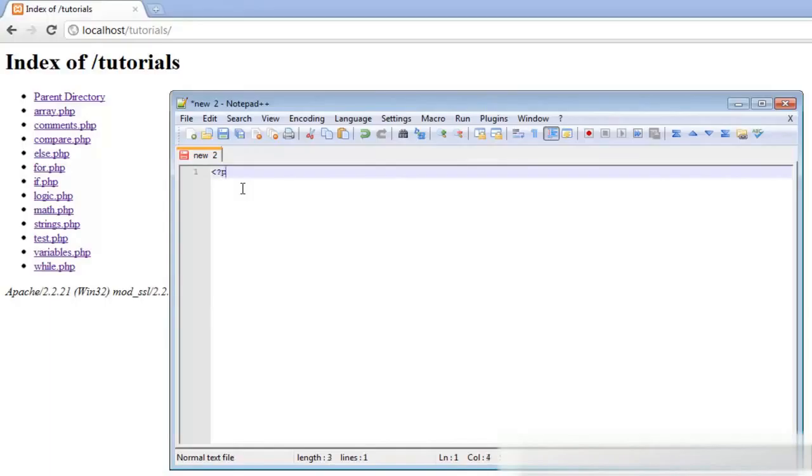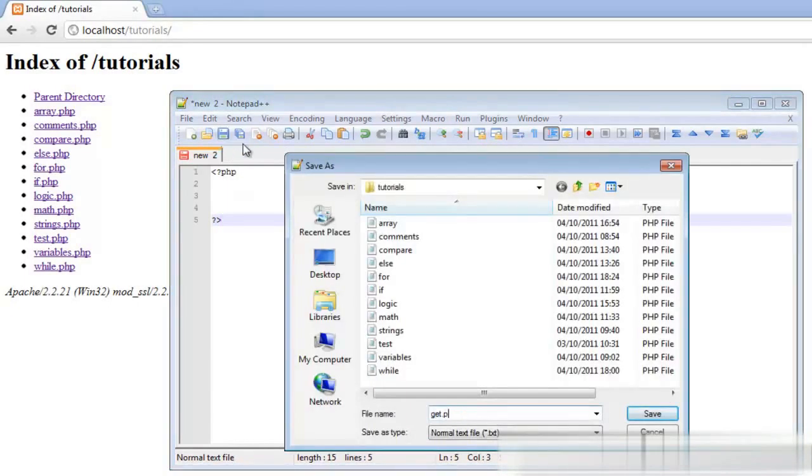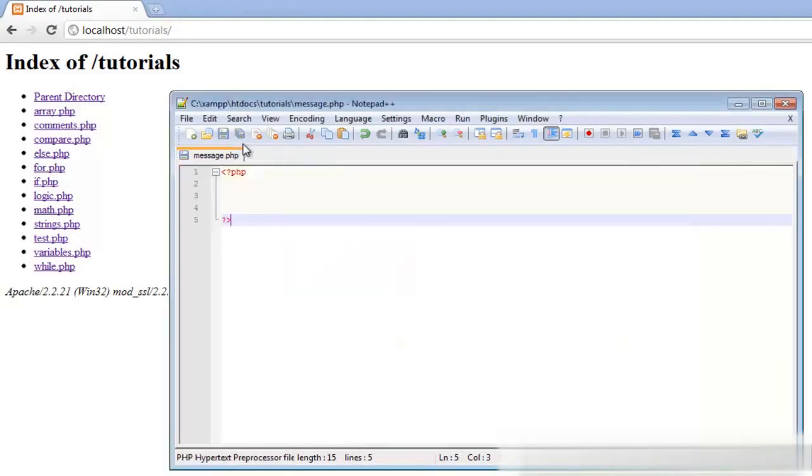So we'll start our PHP file off and we'll call this get.php, and actually we're going to name this as message.php. Okay, and now what we're going to do is up here we need to declare a variable, and it's going to use the function get. So what this will do is it will get the value that has been passed from the browser to the server for the name of that value. And that sounds very confusing right now, but trust me, I'll write it out and you'll understand it.